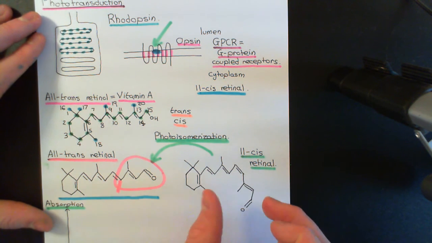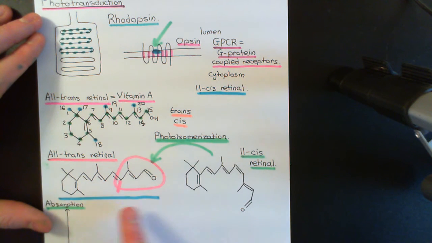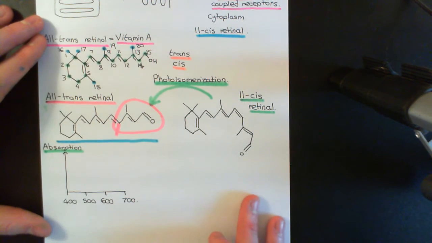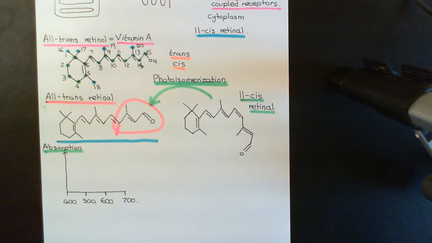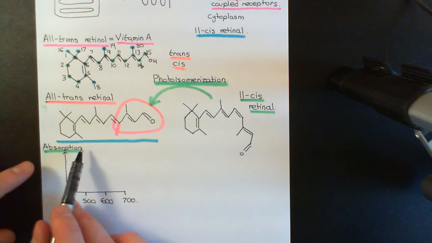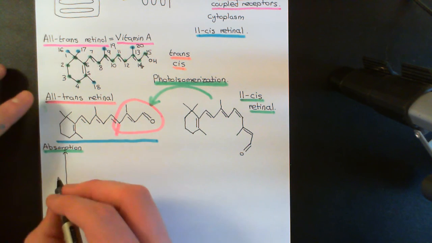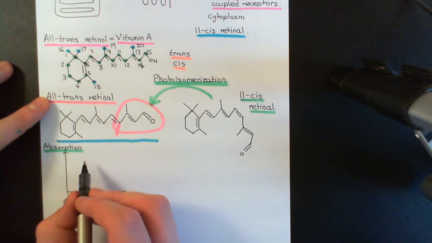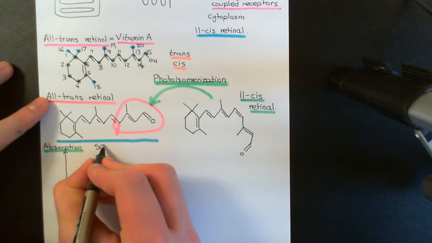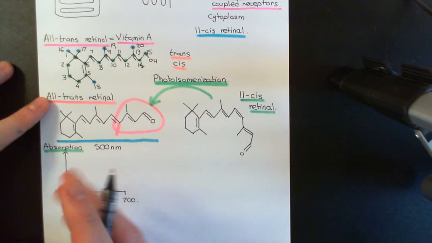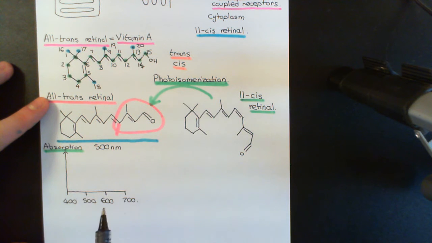So 11-cis retinal can absorb photons, and it can use that energy to transform back into all-trans retinal. And I am currently drawing a graph of which photons it will best absorb. So if you like, you can imagine this is representing the probability that the 11-cis retinal will actually absorb the photon when that photon comes close to it. So it absorbs best at the wavelength of around 500 nanometers, which is sort of in the bluey green portion of the spectrum. It's greeny but still bluey sort of part.